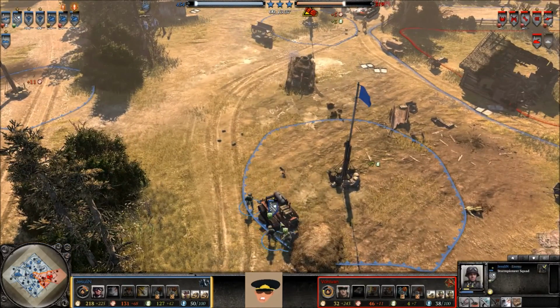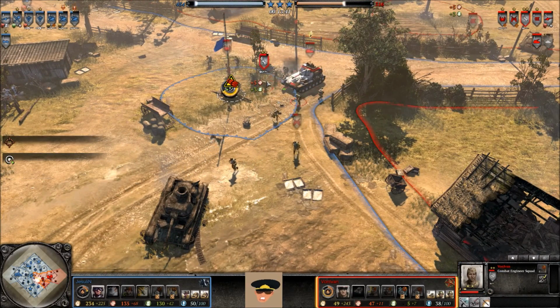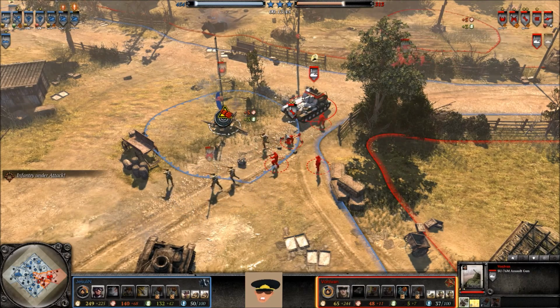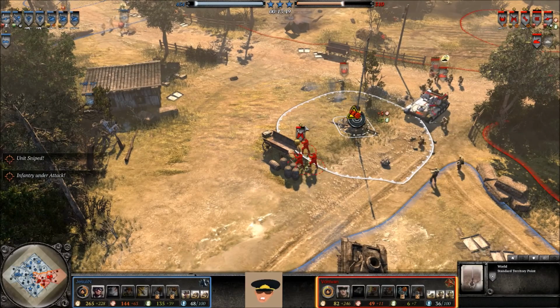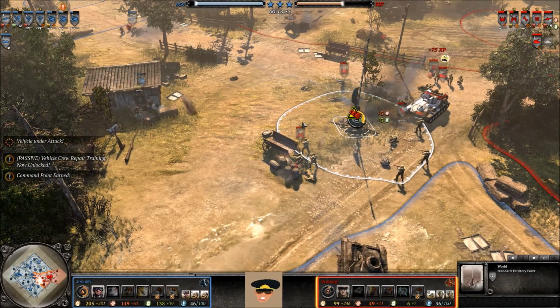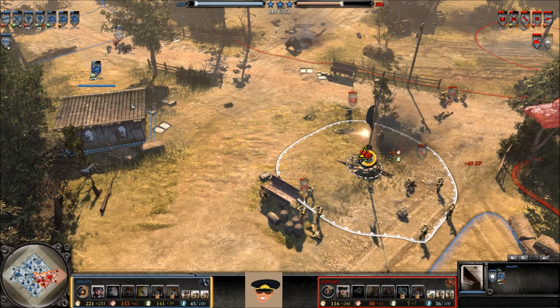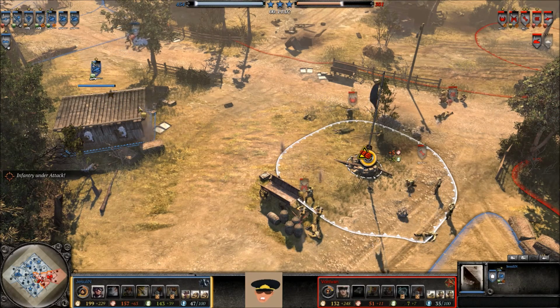And the OKW owning the majority of the map here. Did bring along a mine detector. The shoe mine probably would have went off on that Su-76. I think it moved up all the way up to here. Crews can now repair their own vehicles. Jaeger Light Infantry back up inside the house there.